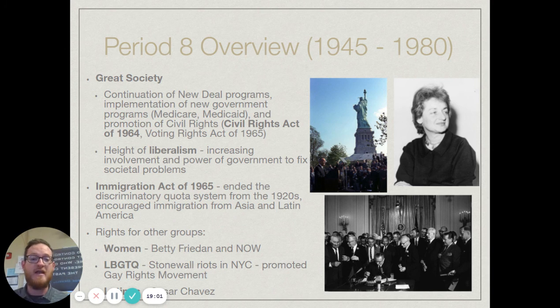And she starts again now, which is the National Organization of Women, which was made to help advocate for rights for women. As far as LGBTQ, you were going to see the Stonewall riots that happened in New York City. And really that is seen historically as the beginning of the gay rights movement in the country. And again, that's going to bring a lot of publicity to that. And again, you're going to see the growth of that movement afterwards.